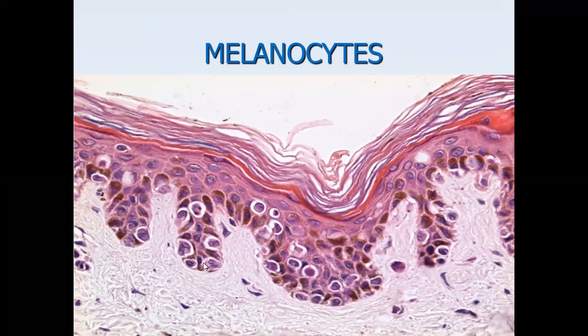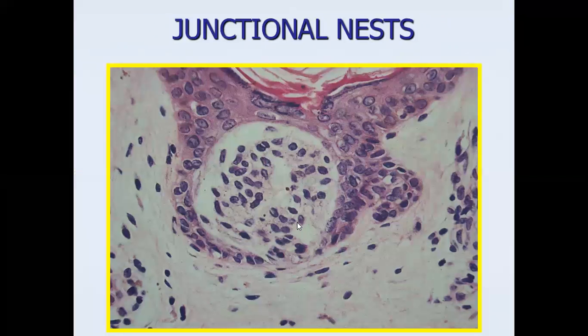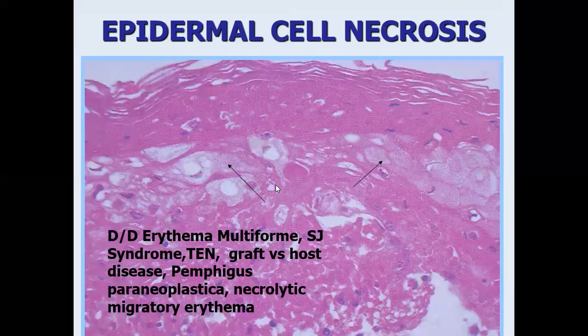Melanocytes are seen in quite abundance here in this picture, and these melanocytes not only produce pigmentation but increased proliferation will look clinically as a pigmented spot. So if the melanocytes proliferate in a group, then this is called a junctional activity or a junctional nest of melanocytes, which we see commonly in junctional nevi. So these are the increased number of melanocytes in the form of a junctional nest.